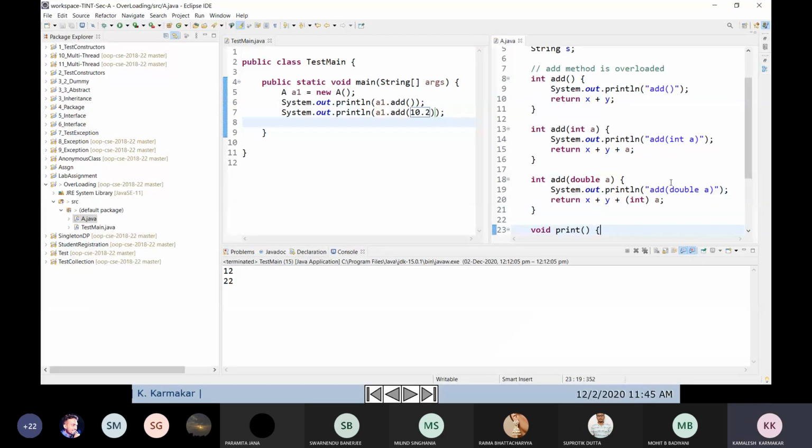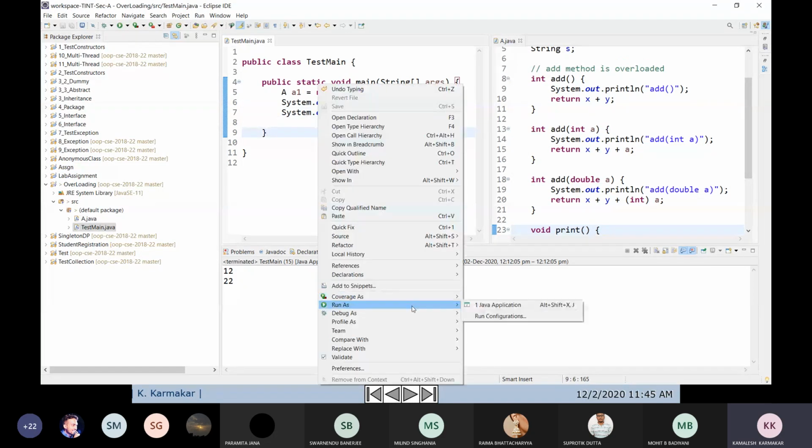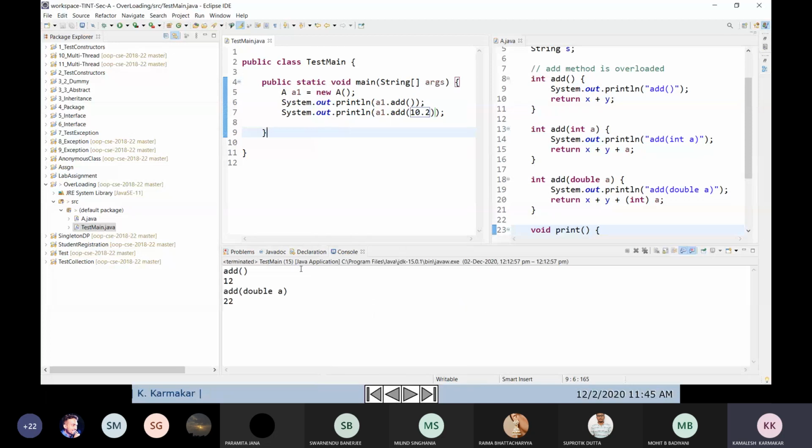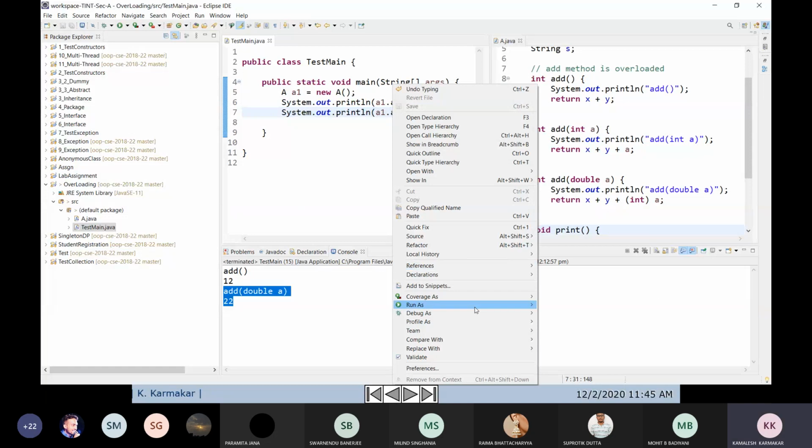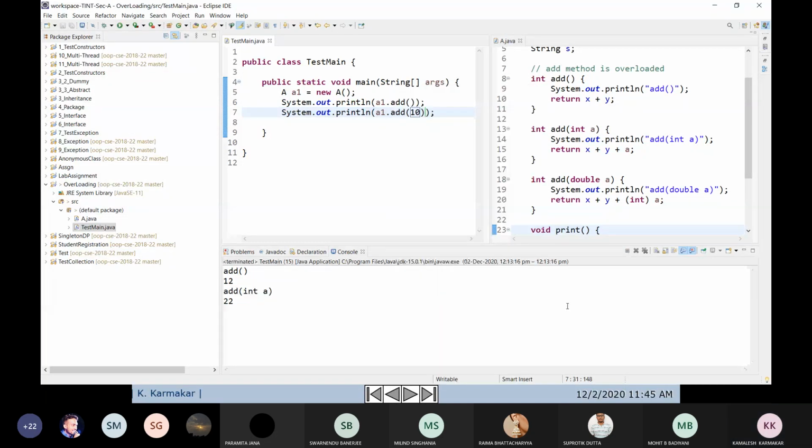Okay. Now, if I pass 10.2, let me check what happens. So if I pass 10.2, which method is being called? This one, add double a. Now instead of 10.2, if I call with this parameter 10, check it. It will be add int a.